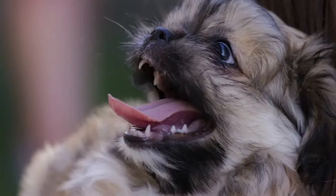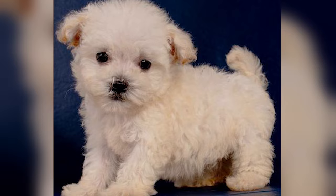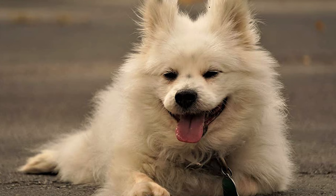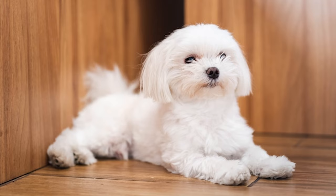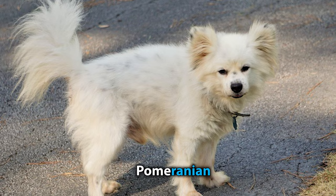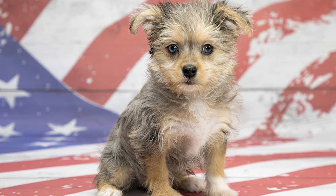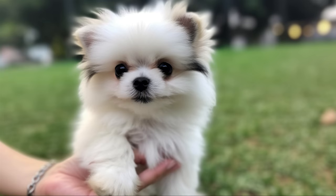Number 3: Malti Palm. If traveling with a canine companion is more of your thing, the best Maltese mix for you might just be the Malti Palm. While they might not be as popular as other Pomeranian mixes, they're not any less charming. With the gentle temperament of the Maltese and the alert and intelligent nature of the Pomeranian, they're small in size, weighing between 3 and 8 pounds and standing at around 8 inches tall, which just makes them easier to carry around. This, coupled with their highly adaptable nature, makes Malti Palms the perfect choice for families who enjoy traveling.